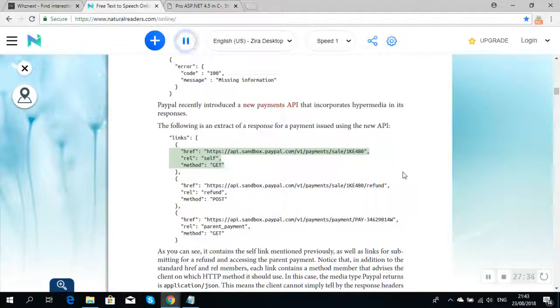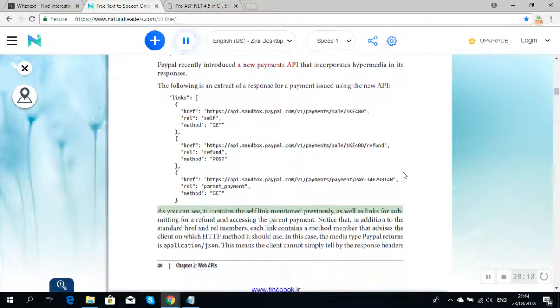Links: href https://api.sandbox.paypal.com/v1/payments/sales/1k480, rel self, method GET; href https://api.sandbox.paypal.com/v1/payments/sales/1k480/refund, rel refund, method POST; href https://api.sandbox.paypal.com/v1/payments/payment/pay34629814w, rel parent_payment, method GET.